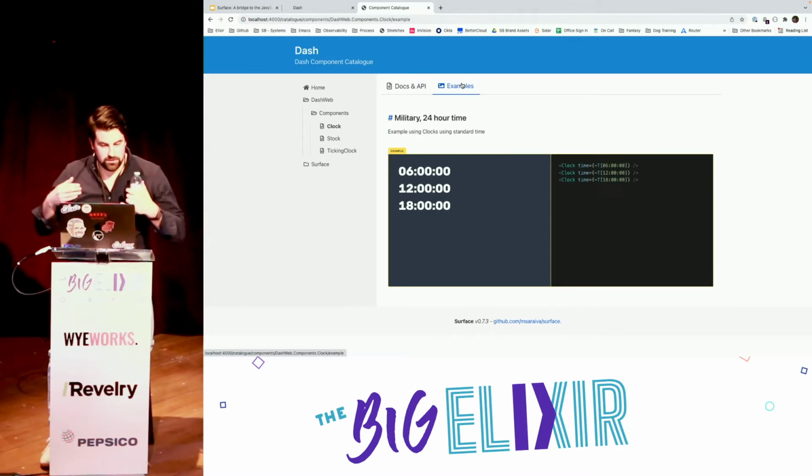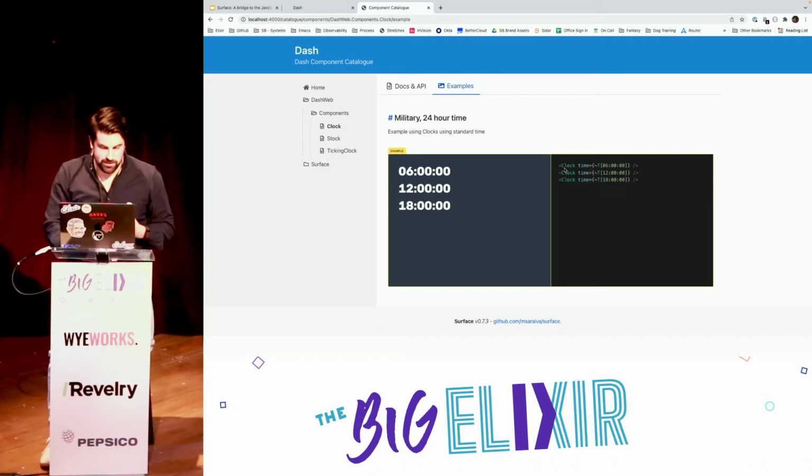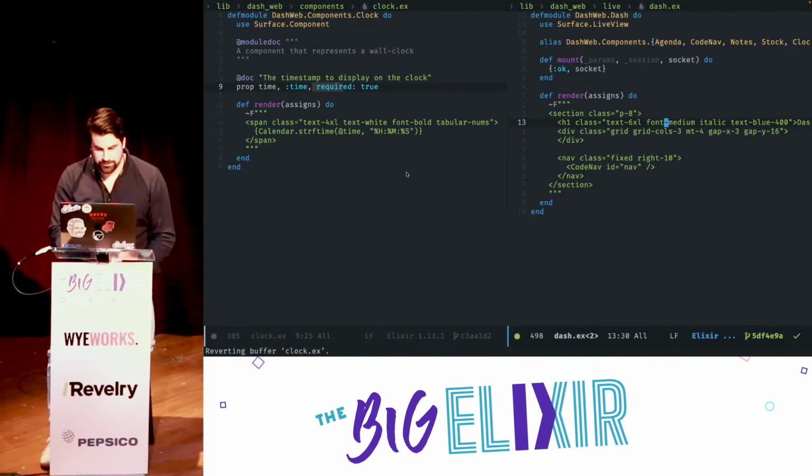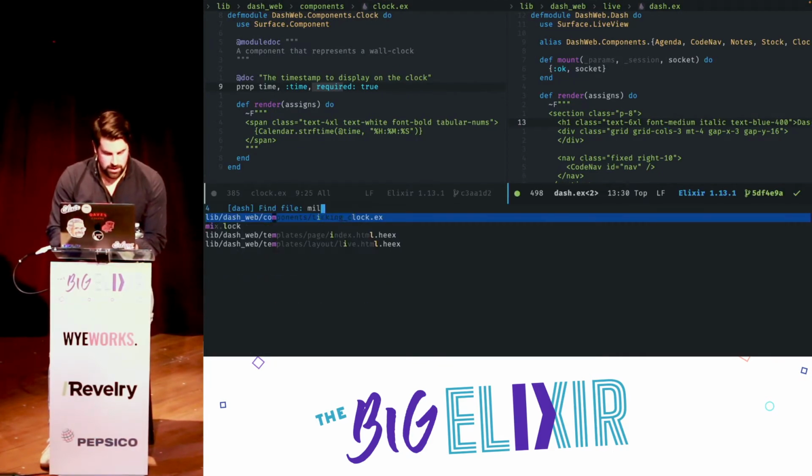And so what Surface allows you to do is to write out examples. So here on the right side, I have 3 clock components, each with different times. And on the left, they're being rendered, and we could see that they're correctly rendering military time clocks. Now, in order to create one of these examples, I'm going to pull this up right here.